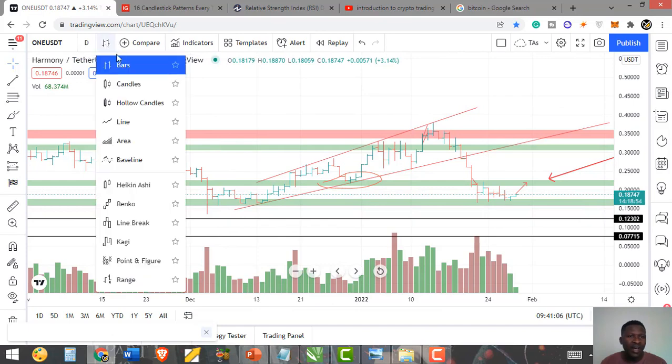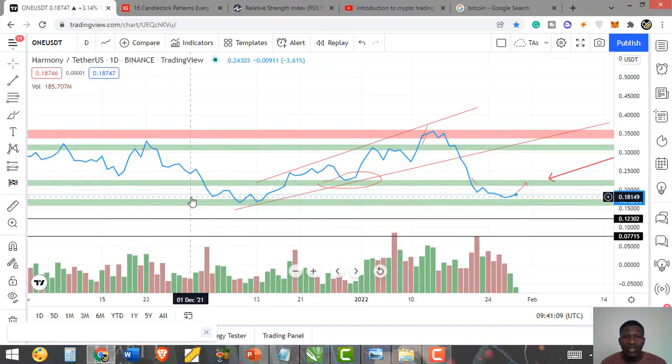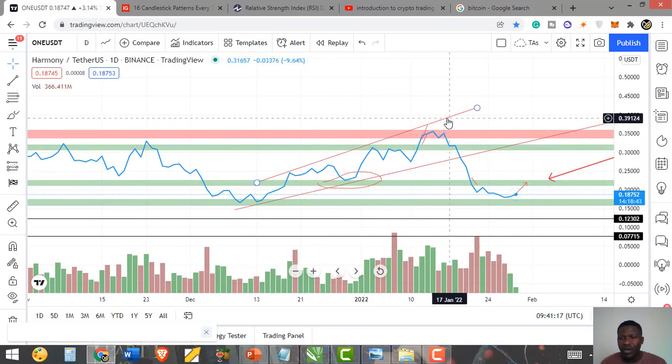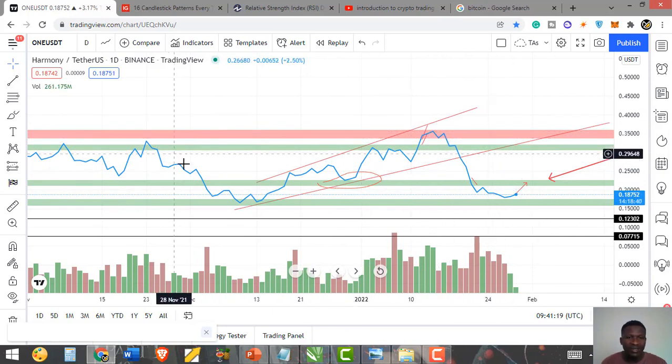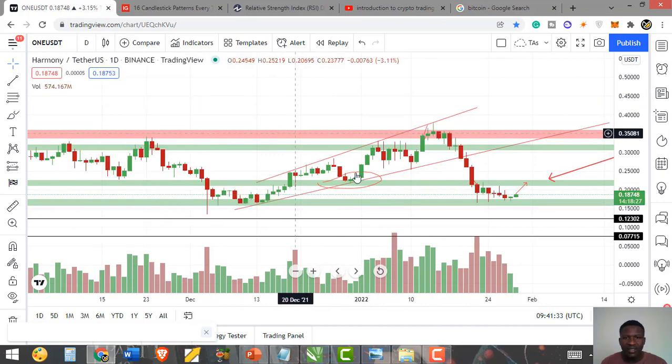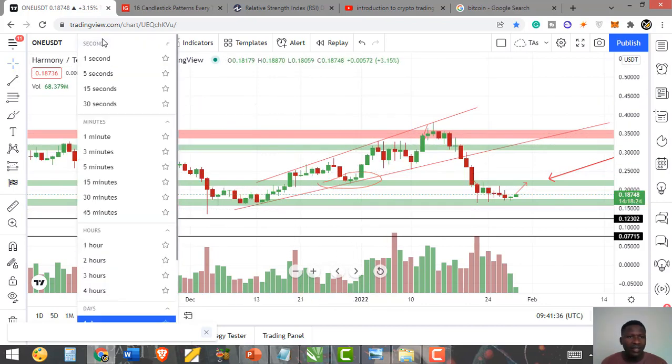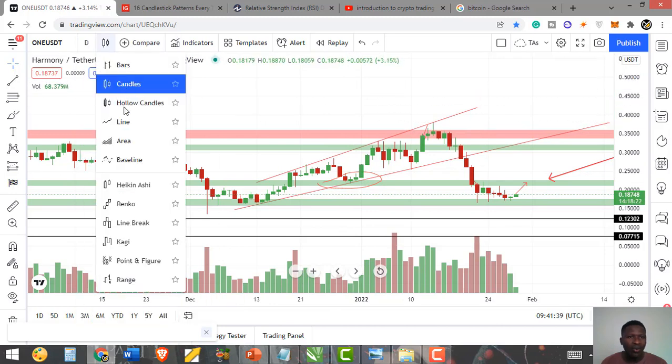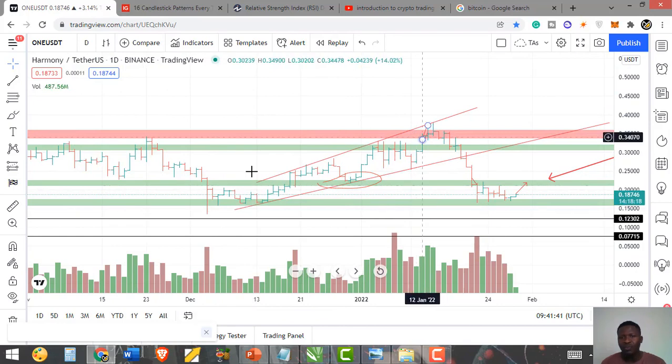Now let's consider the line chart. Switch to line. Now as you can see, the line chart is entirely different. It's just the fluctuation and volatility of price action represented using lines. You can see the price going down, it went up, hit resistance, went down to support and all that. So this is the line chart. So you see we have considered the line chart, the candlestick chart, and the OHLC chart represented by bars. So these are the three key types of chart.